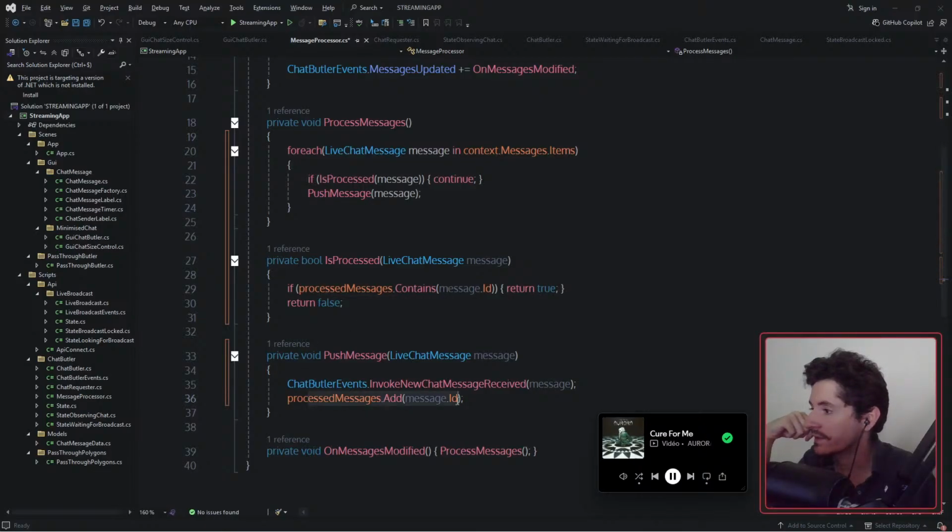Yes, I add it here. Push message is processed.